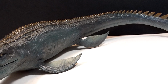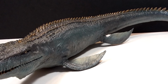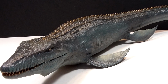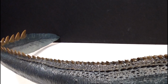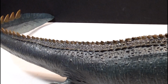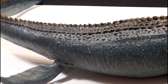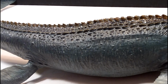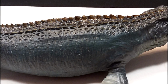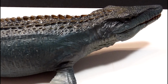The amount of detail included on this Mosasaurus is just jaw-dropping. There is so much detail to be found all over this Mosasaurus, which is a continuing trend with Nanmu, as they never go lazy at all. They always put their all into every release, and you can see that continuously with each and every figure that does come out. But you could just see, looking over this Mosasaurus, especially when you look up on the back, the top of the Mosasaurus, there is just an incredible amount of sculpt and detail put into this Mosasaurus. Every spot you look at it, incredible is pretty much the only word I can use to describe the sculpt work of this Mosasaurus, as it looks absolutely beautiful in every area.